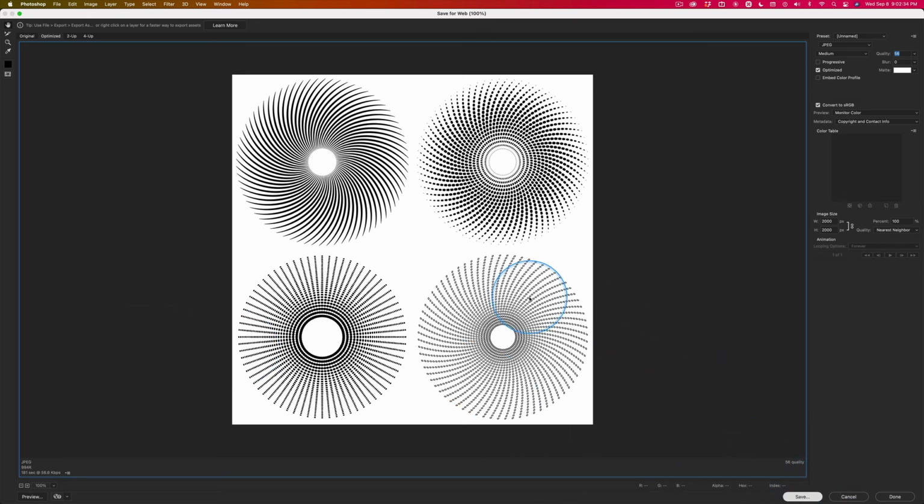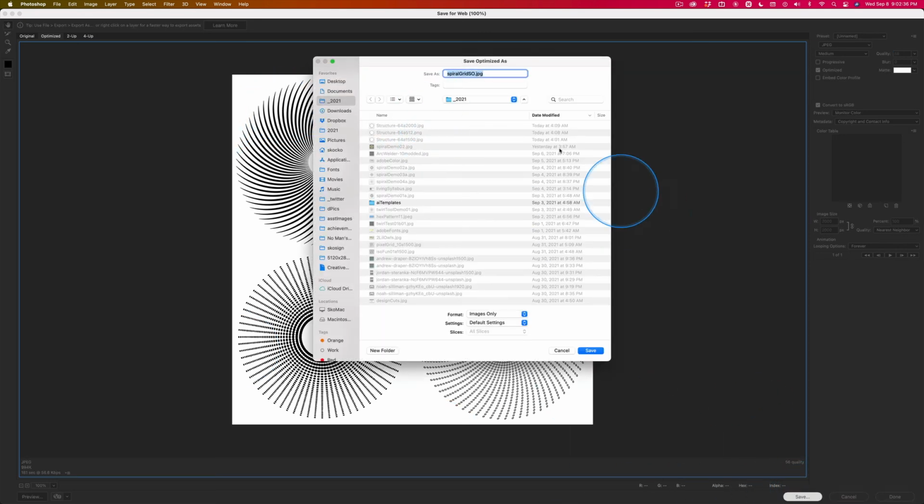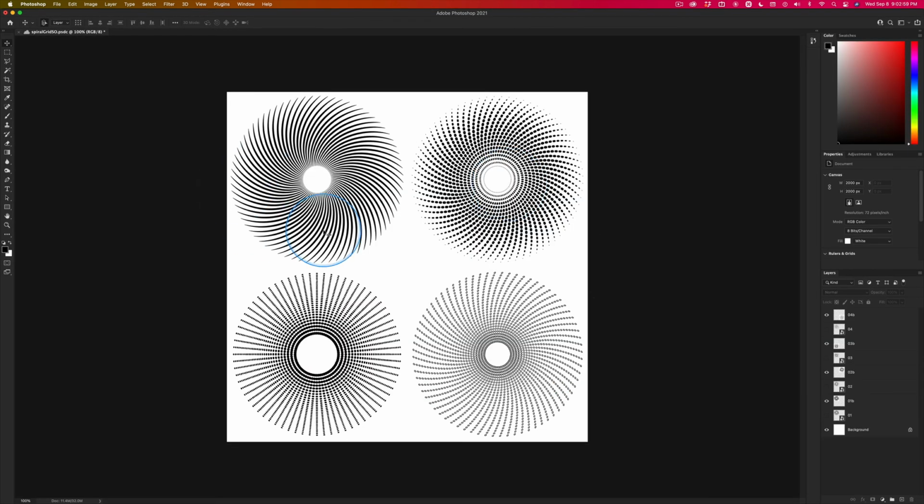So now we're going to save it, but it's going to save as the same name as our PSD, which is just fine. But it probably is a good idea to put the 2000 here, just so we know the smart object is 2000. Maybe we'll change the JPEG to 1500 just for a little variety, but there you go. Let's click Save, and that is ready to upload to our website. Cool, huh? Let's come back and do the JPEG.